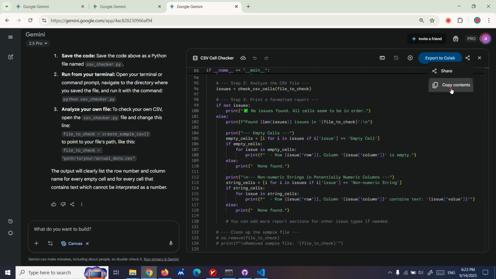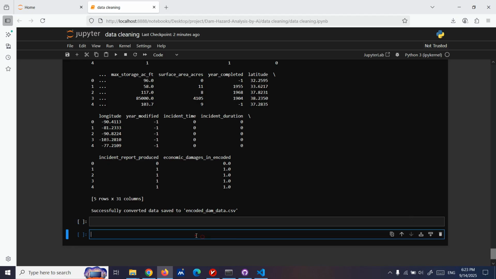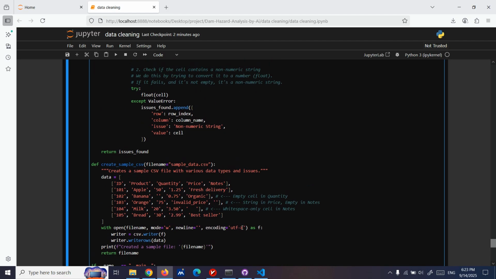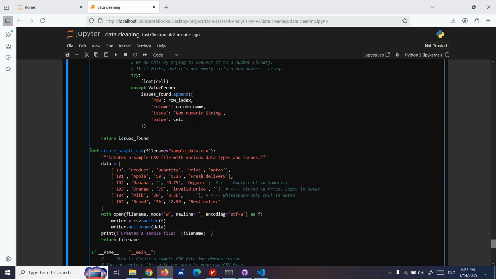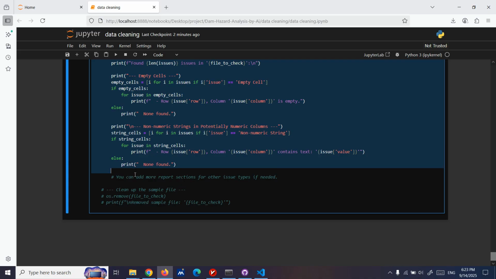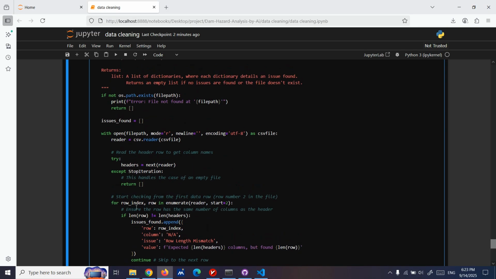Let me just copy that. Go here. Okay, let's see. They've created a sample CSV. We don't need that. Let's just delete this thing.